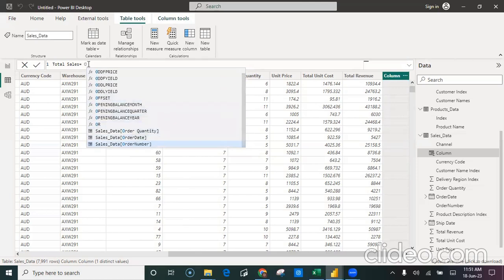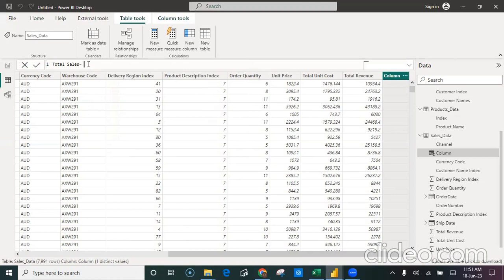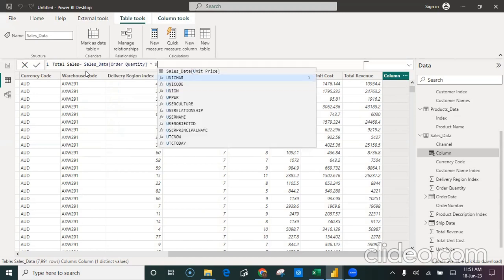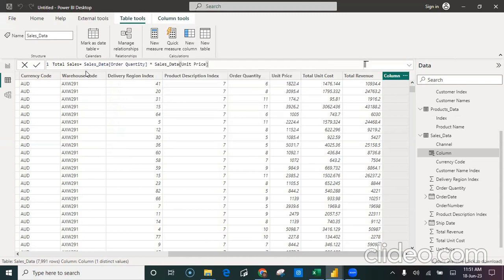Sales data order quantity, sales data order date, sales data order number are available. So see, it didn't load my other tables, like the product table or the customer table. It doesn't load those here. So as I type order again, it automatically loads order quantity, order date, order number. I want my order quantity to be multiplied with my unit price to get my total sales for each transaction. I'm going to click on the multiply asterisk sign, then type the unit price column and press the enter key on your keyboard to see the magic again.